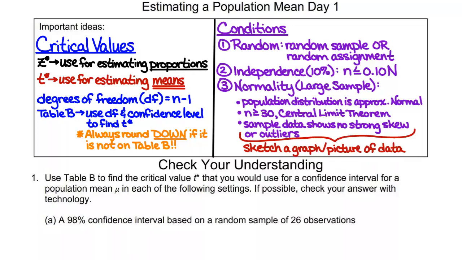We can meet our normality, but you have to actually show the little sketch here. You can't just say sample data does not include any large skews or outliers. Sketch a quick little dot plot. This is all for stuff when you have less than 30. So your dot plot's not going to be huge. A lot of times there will be a sample of 10 or a sample of 15. So you'll do a quick little dot plot on your page, see what that looks like. As long as there's no pieces that are way out or it doesn't have this strong skew, you get your normality.